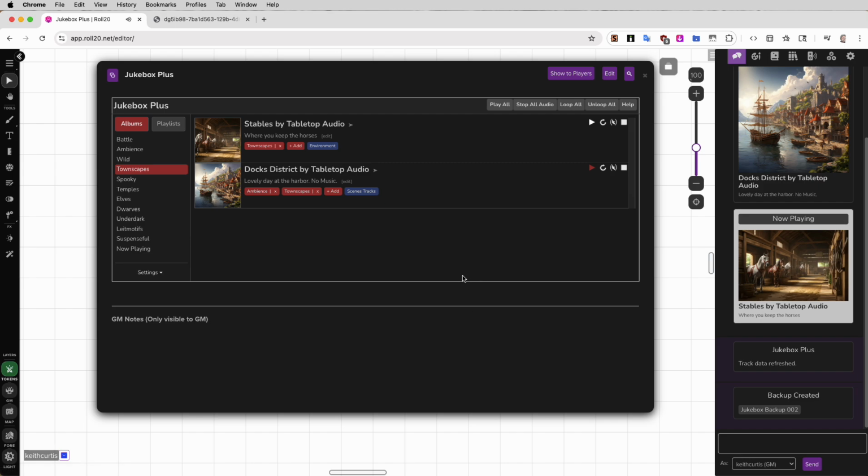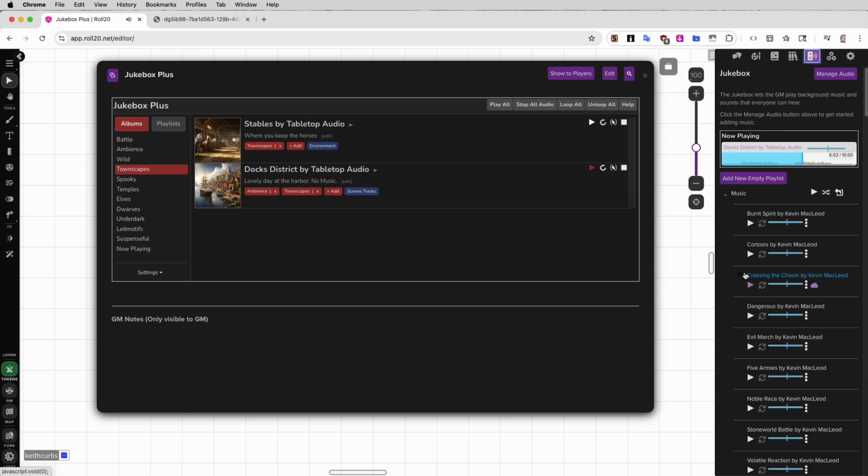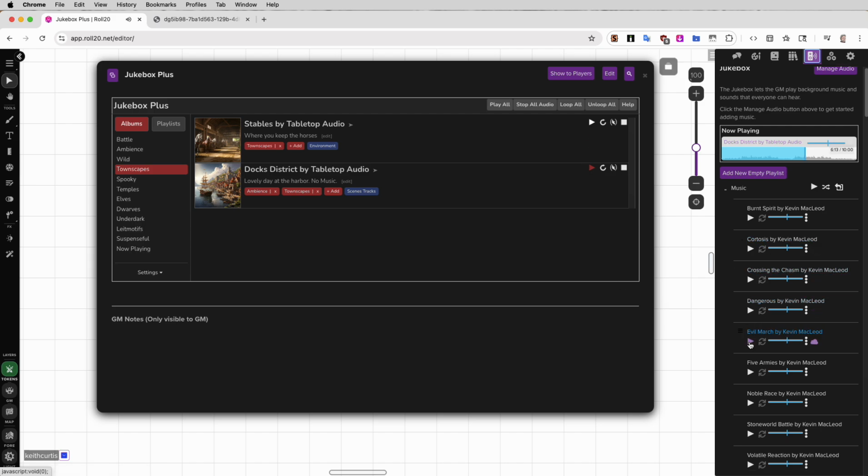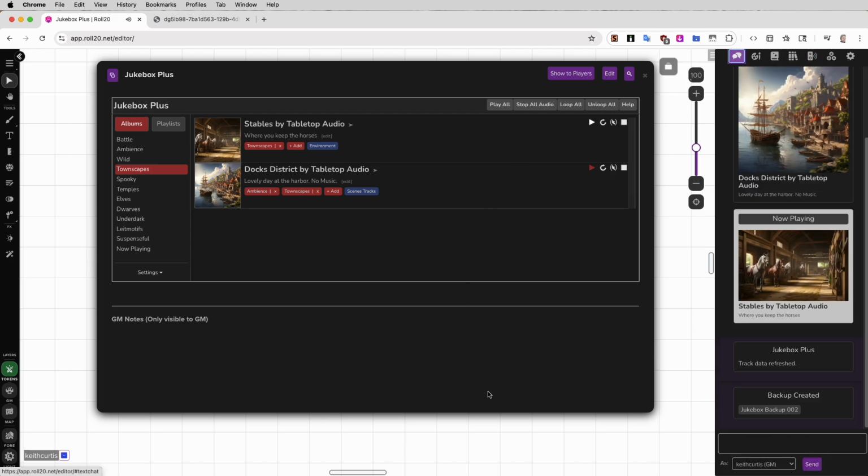This is, like I said, still got a little bit of polish. There are a couple of bugs that I can't get rid of because they're pretty much on the Roll20 side on how they handle data. For instance, if you click a track and it doesn't play, there is a bug sometimes where if you don't manually start and stop a track, Roll20 cannot see it with the API, and it will not start and stop there. If you click something and it doesn't play, find it in your jukebox, press play, stop, and then it should work just fine. So that is Jukebox Plus.